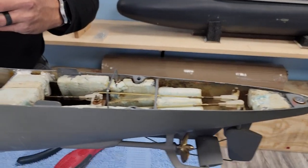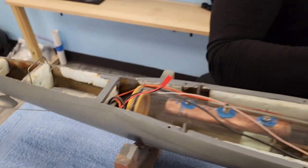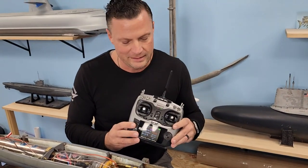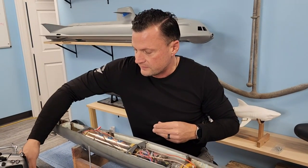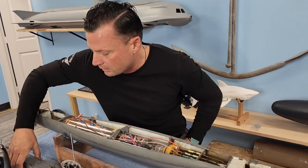And it does. I just turned the radio back on, and it's like nothing happened. The model just kind of picks up right from where it left off. So what I'm going to do now is turn this off, and we're going to put our hull on.